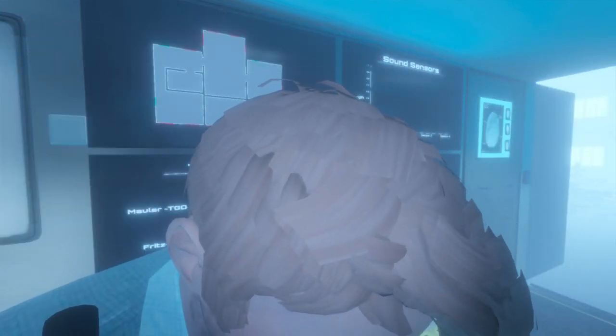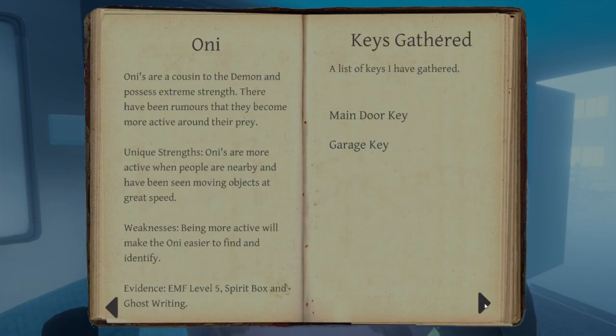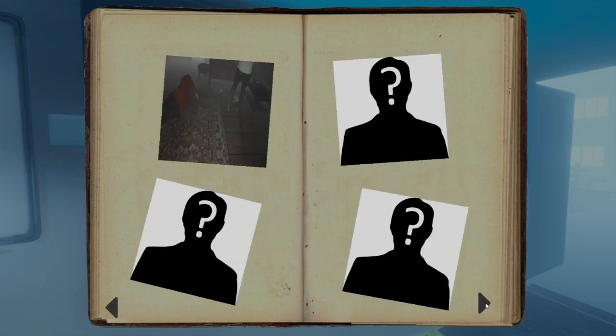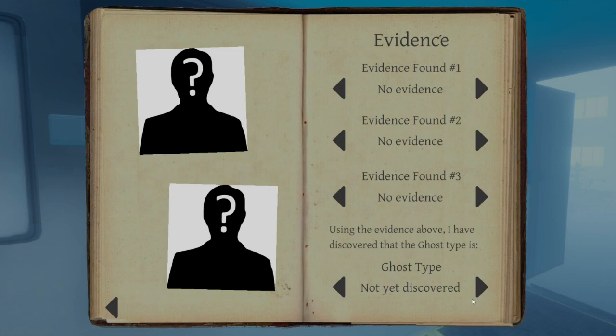I'll look in your journal, make sure I got the picture. Yeah, you can see the ghost sitting there next to Mahler. The handprint. We got a handprint area with the smudge sticks. What other evidence did we get? Did we get freezing temperatures? I don't know, because it was Fahrenheit, and not Celsius. Fahrenheit's 32. Just think about it outside. When does it snow? 32 degrees. Yeah, but what does the game call freezing? Negative 10 Celsius, so whatever the conversion is.